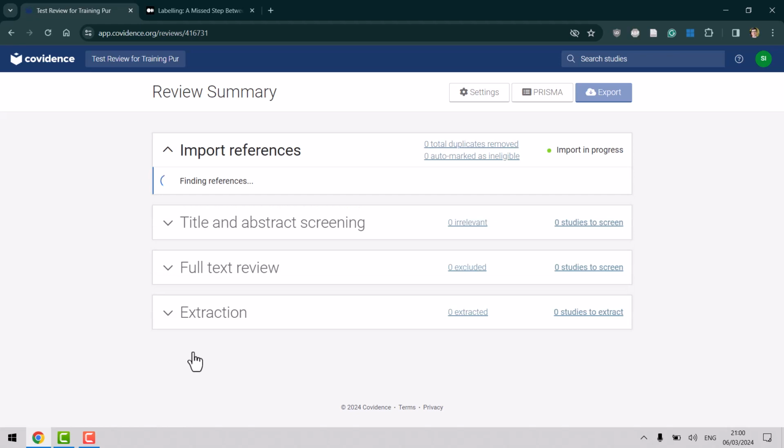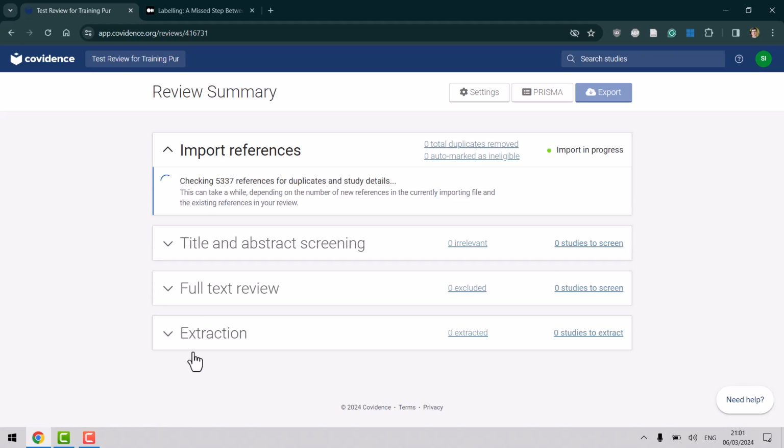It's gone through. A bit of explanation about what is happening now. Now that Covidence is importing these references, one thing to check is the numbers. So you need to know what's the number of references that you are importing and what's the number that you are going to get from here. If the numbers are not matching, there is an error in your import file. It's very likely because sometimes the titles are very long, or there is something in the title, a character that the Covidence could not parse. So you need to find and correct that error before importing.